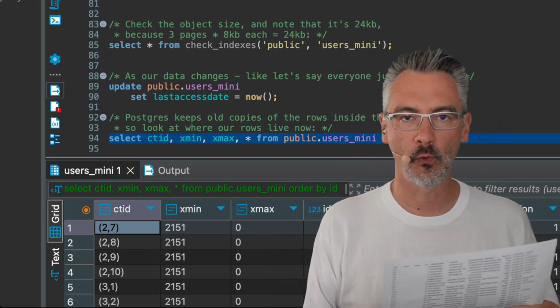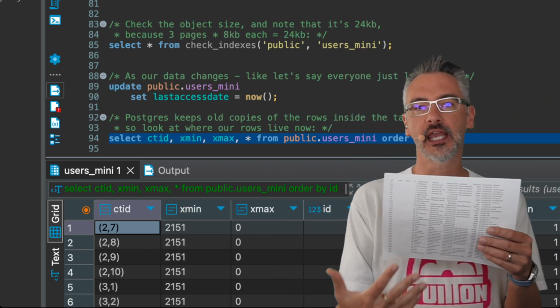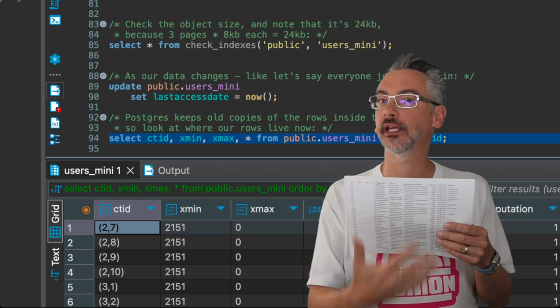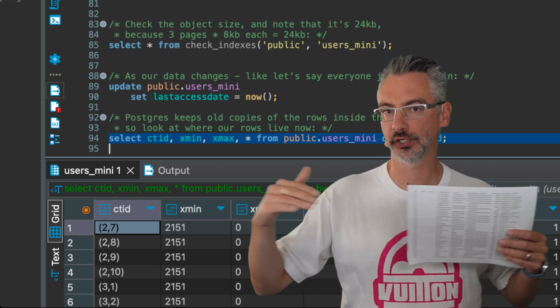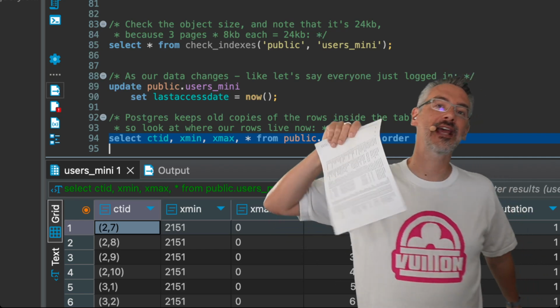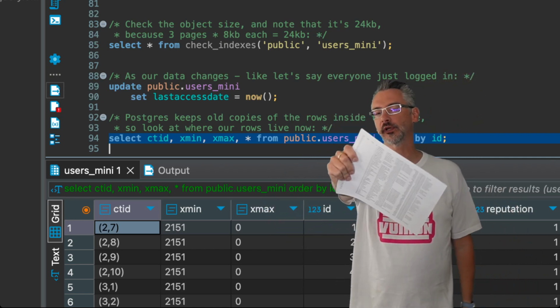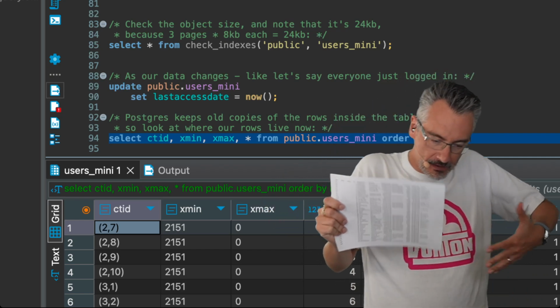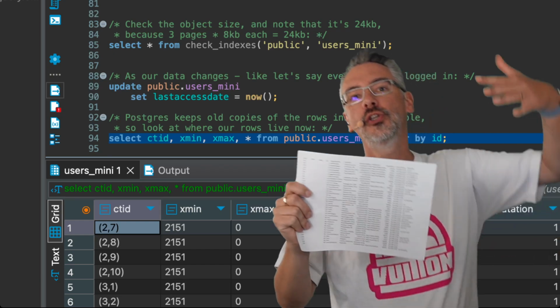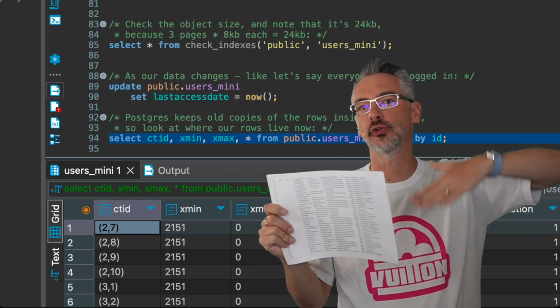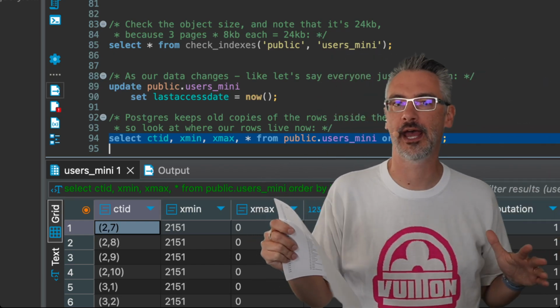Why? Well, what Postgres is doing is it's keeping old versions in place. The original version that we first inserted stays in its place on the original 8K page. And then Postgres adds a new version in a new place. So why does it do that?